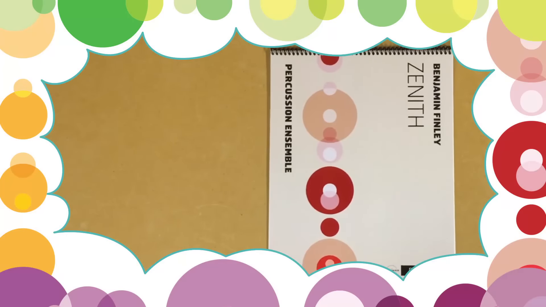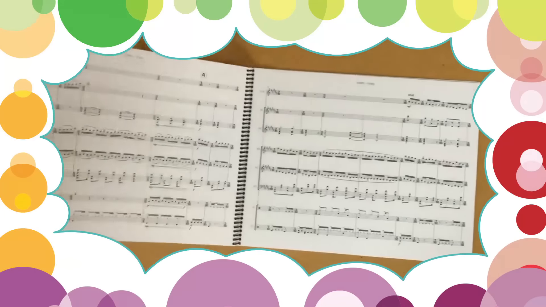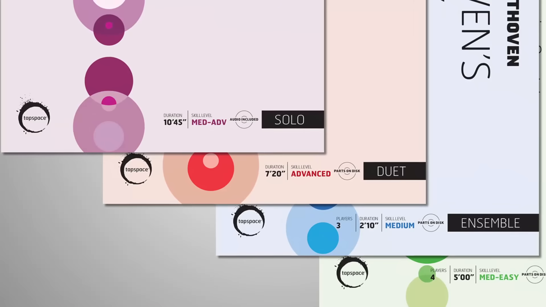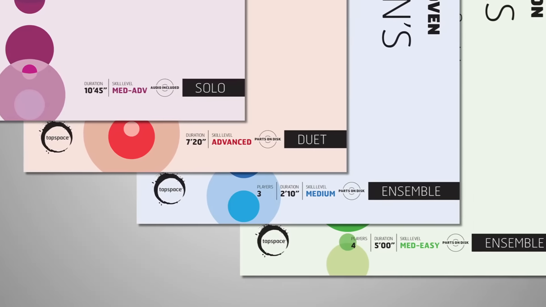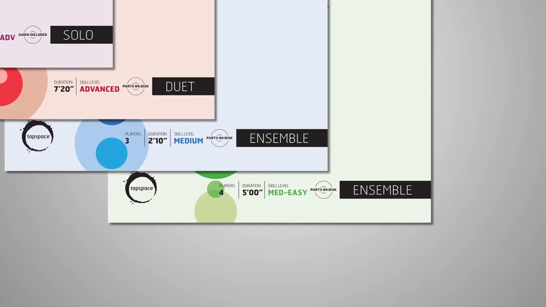Furthermore, pieces that are used in a wide format are still readable in their performance orientation. Every cover includes a legend of quick specs including category, duration, skill level, number of players required, and whether the piece includes additional media containing individual parts or audio.